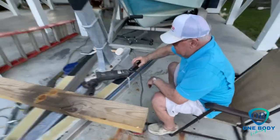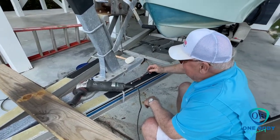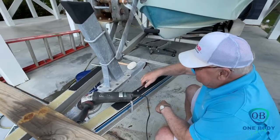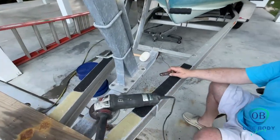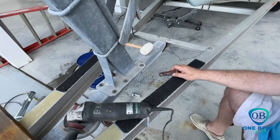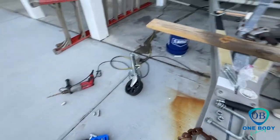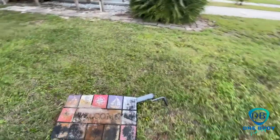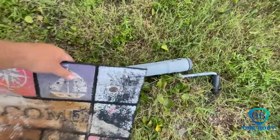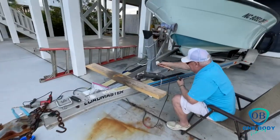Doing a little trailer maintenance? Got Mr. Kennedy here. Yeah, a little bit. Old dad. Doing a little preventative maintenance here on the old boat trailer. Guys, we had to get a new jack. The old jack had it — that was rusted up solid. Look at this. It's seen better days. That's what you got to do when you're on a boat — you got to take care of her and do a little maintenance.